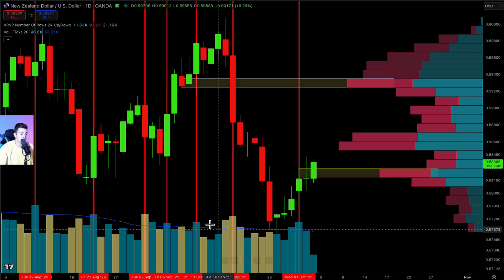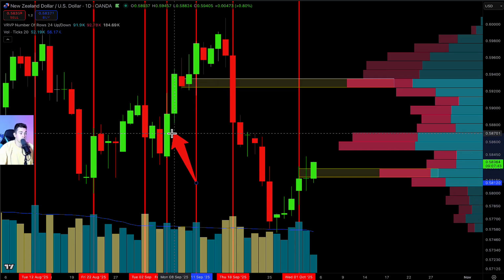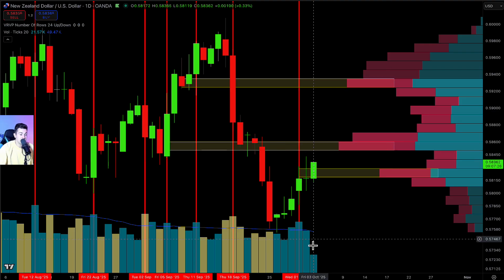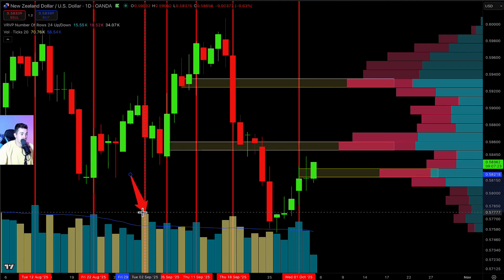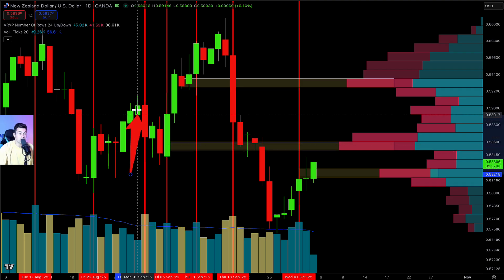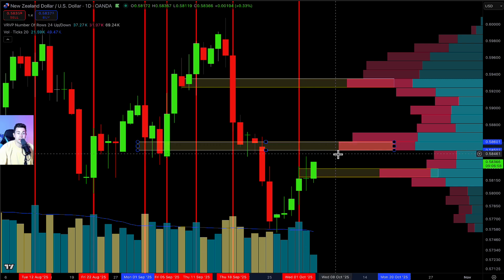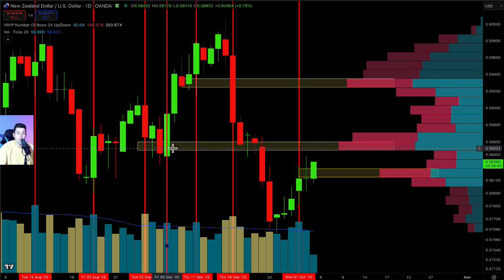Our next volume spike is right here, and here is a bullish candle of this volume spike. Using a volume profile, here is our next significant liquidity zone. The next one is right here, and here is a bearish candle where we see a volume spike. And again, you can see that this bearish candle perfectly matches with the liquidity zone and a volume profile spike of our previous volume spike. So again, the formation of both candles was caused by the same liquidity zone.